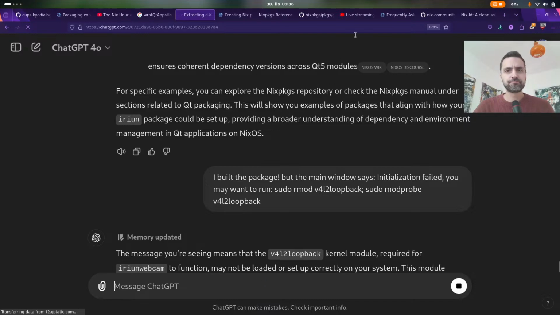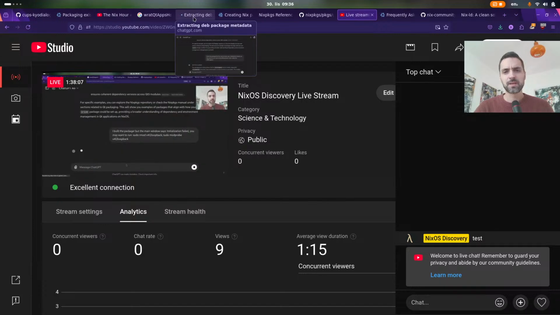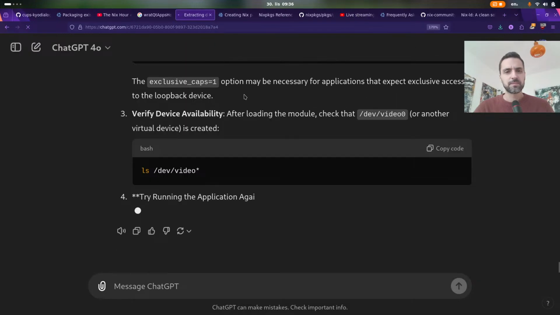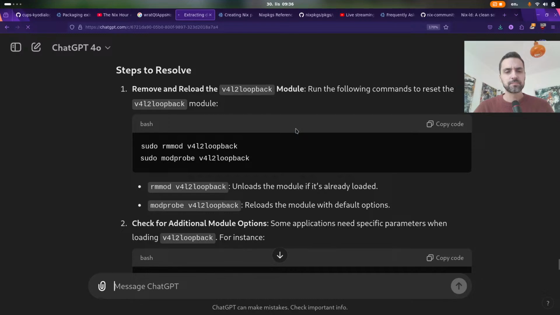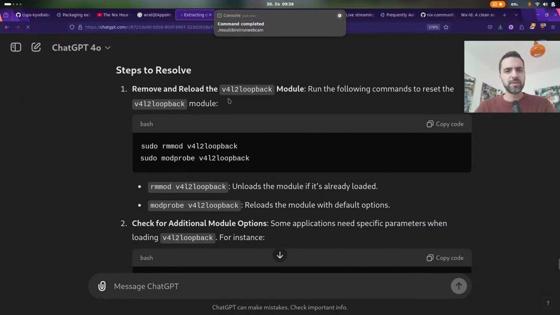So maybe I should remove and reload the module.